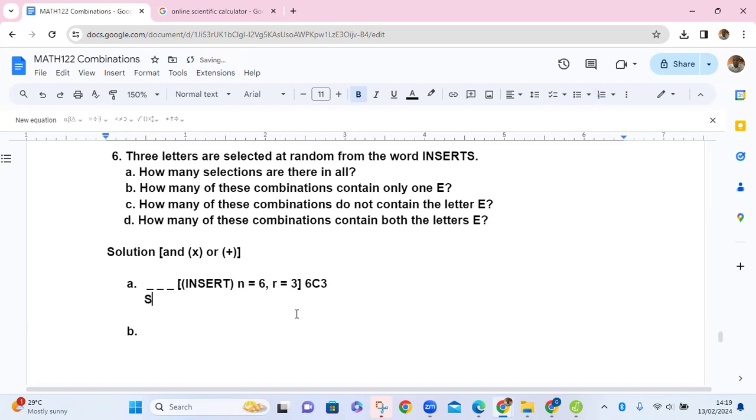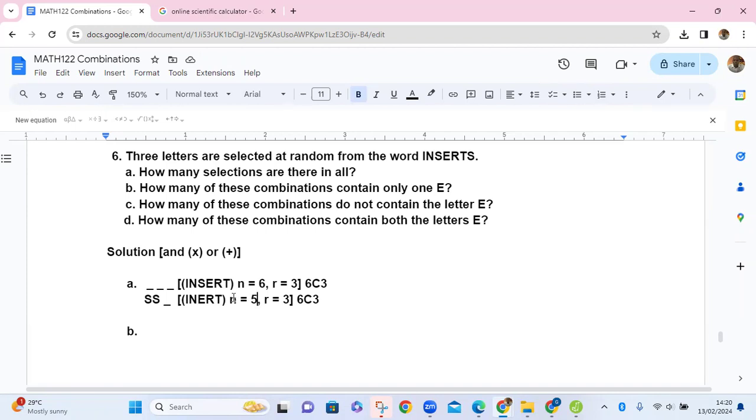With 2 S's, we fix the 2 S's, and we only have 1 more space remaining to complete our 3-letter selection. Since we have fixed the 2 S's, we have to remove the other S from the set. So now n is actually 5. An example will be SSI, SSN, SSR, and so forth.